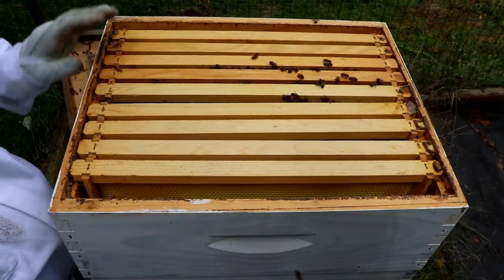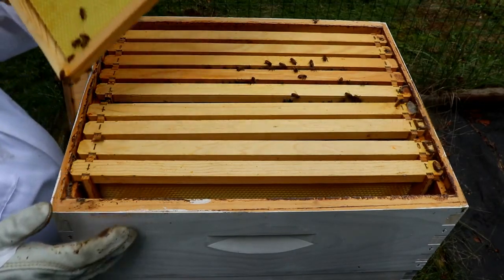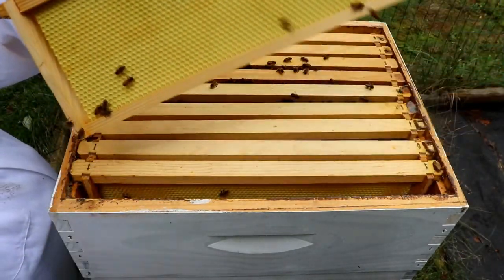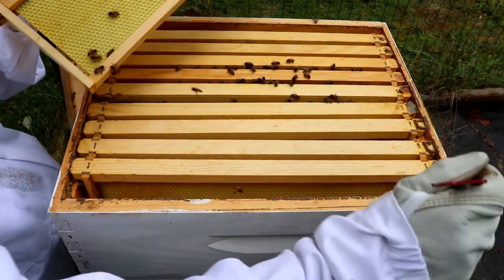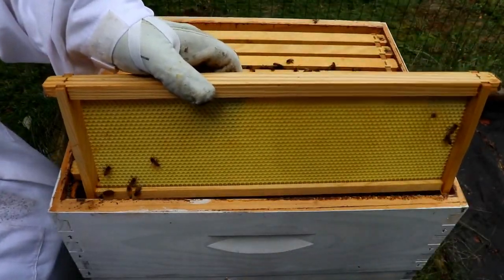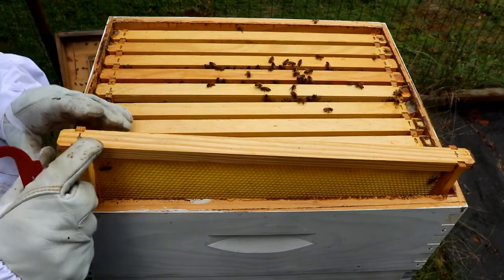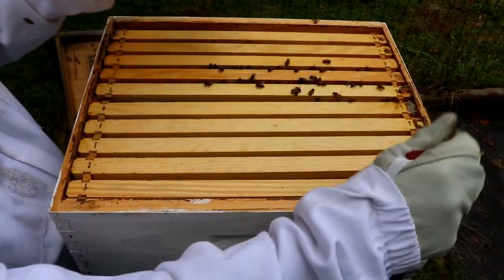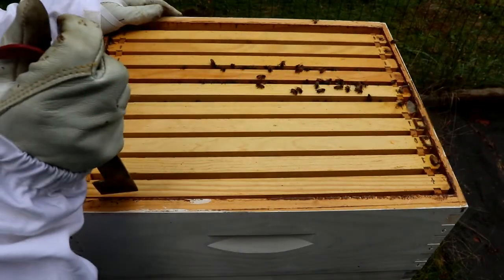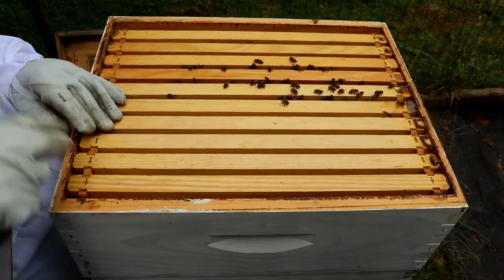And I am not doing a full hive inspection today. I'm just seeing how everyone is faring with all this moisture we've had lately, because I could see signs at the front of the hive that there was some water pooling, and I just wanted to make sure that things were a-okay in here.